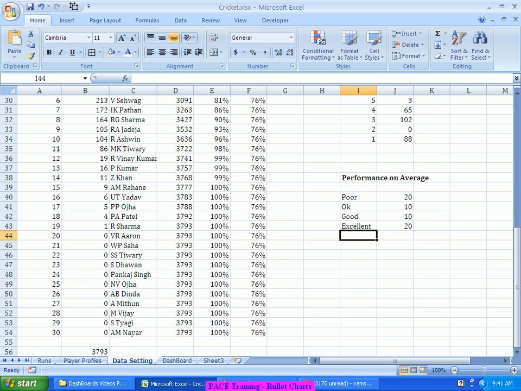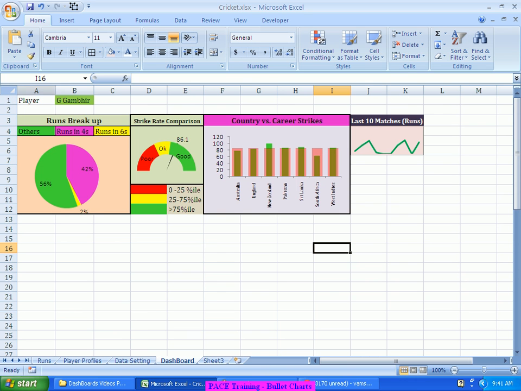Along with these four, I would also plot the actual. The actual is the actual average of the person whom we have selected.